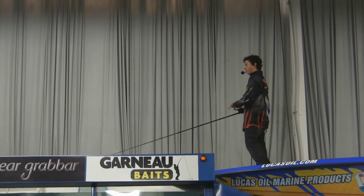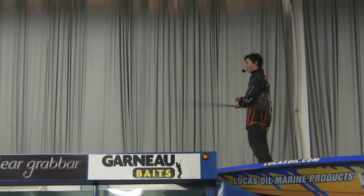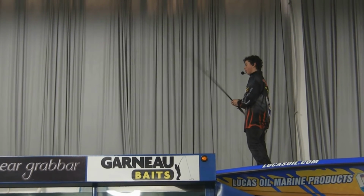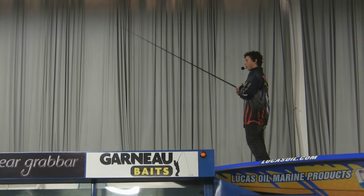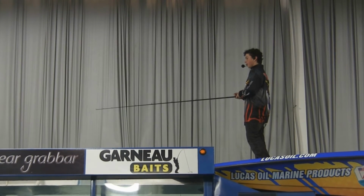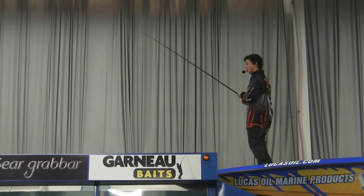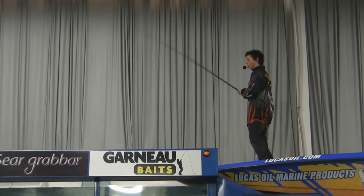It's a company based out of Missouri. Everything's made here in the USA. With this jig, you can do a lot of things with it. You can fish it around cover. With the head design the way it is, and with the guard arms, it'll never get hung up on any wood.